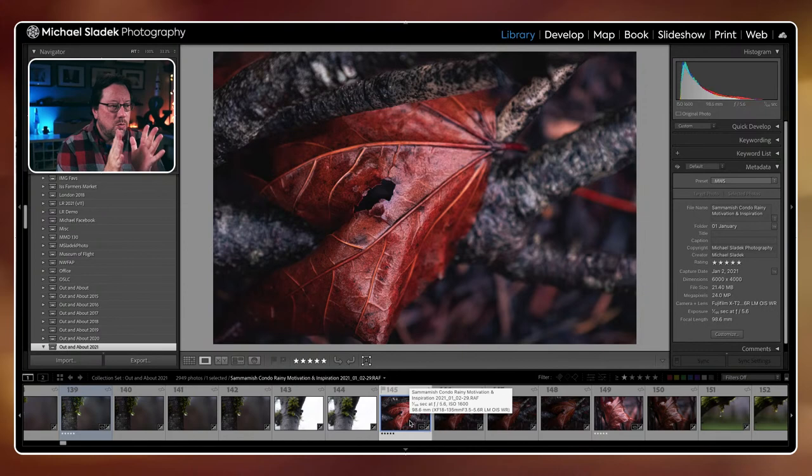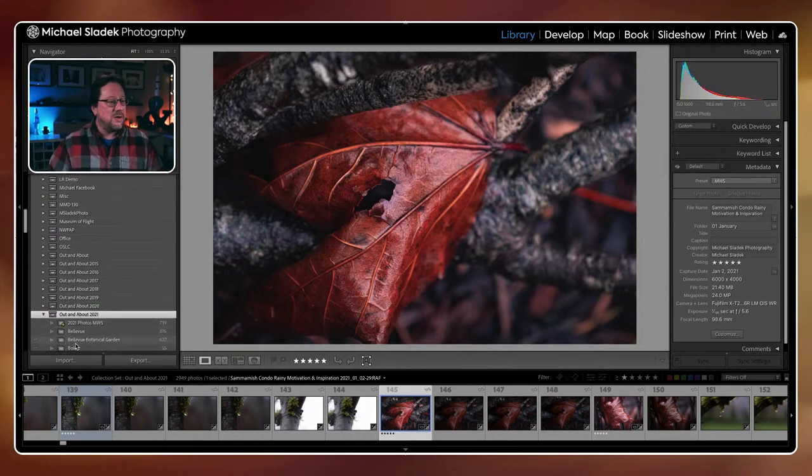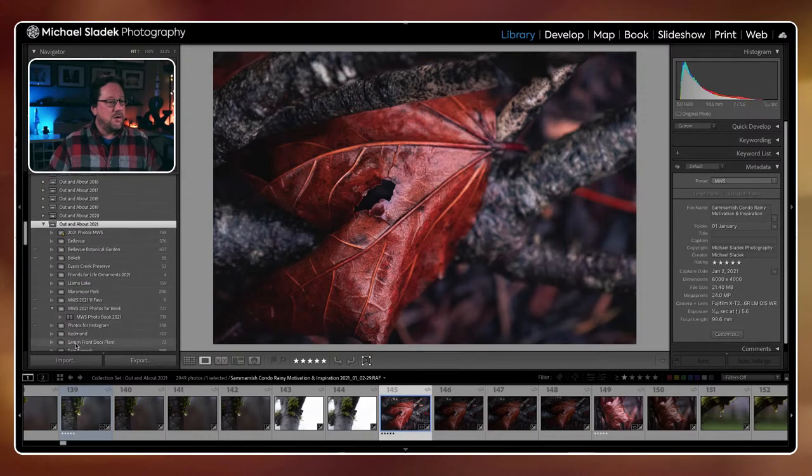All right. So what I'm going to do here is sort my photos to find the ones that I want to include in the book. As I mentioned, if you'll look over here in my collections, which is Lightroom's version of photo albums, I have a collection set, which is a collection of collections. Inside of that, I have Out and About 2021, and there are 2,949 photos in there, which are the ones I want to get to the book.